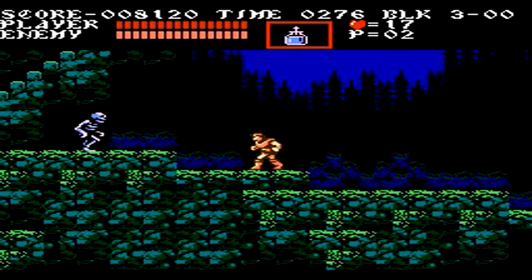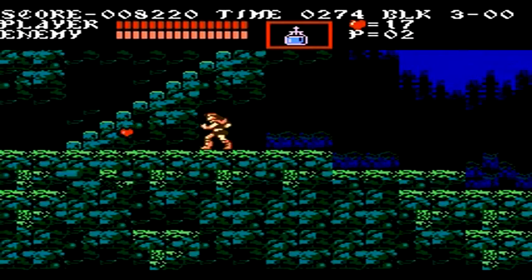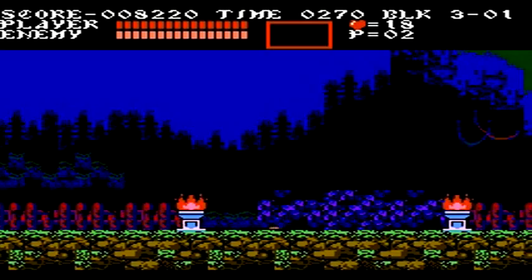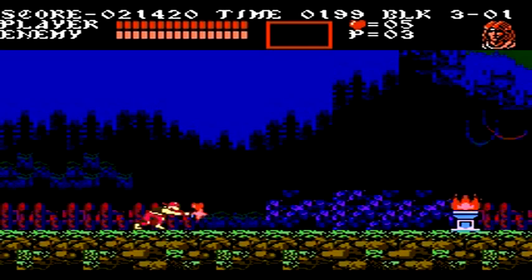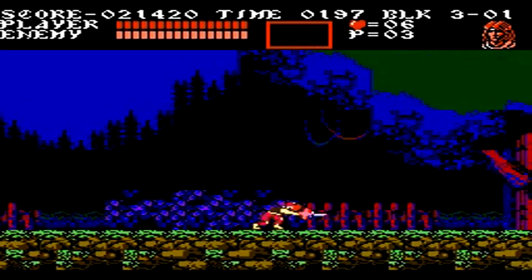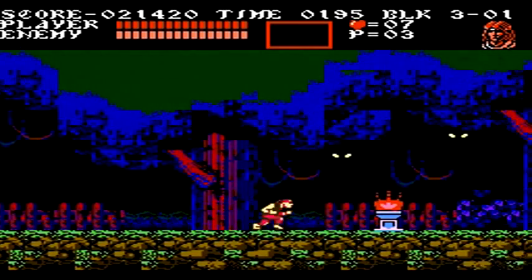Those skeletons that have the whip have a very long range, so it's best to attack them first before they're even able to get their whip out. Once you climb these stairs, however, that's actually the end of the part that we wouldn't have done with Grant. So now I'm going to switch back over to Trevor and Grant and continue the Mad Forest exactly where I just left off with Trevor.